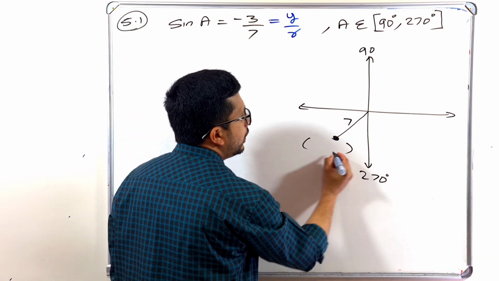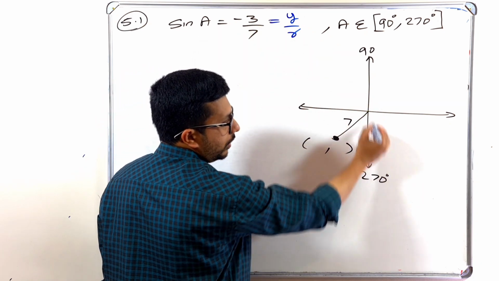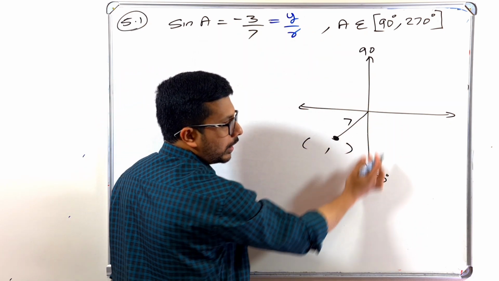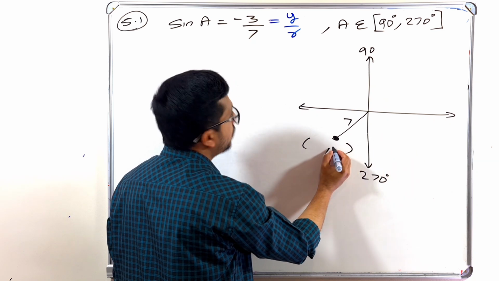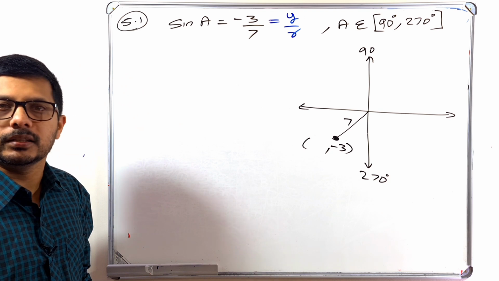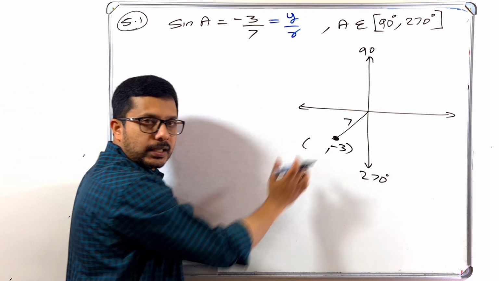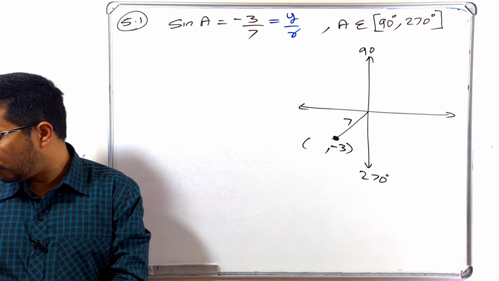Okay. And here, what is the y value? Y is minus 3. Here also you have to look at the Cartesian axis also. Here you can see y is negative. So y is minus 3. And what is not there? We don't know what the value of x is. Am I right? Okay, so for that you have to know the formulas.